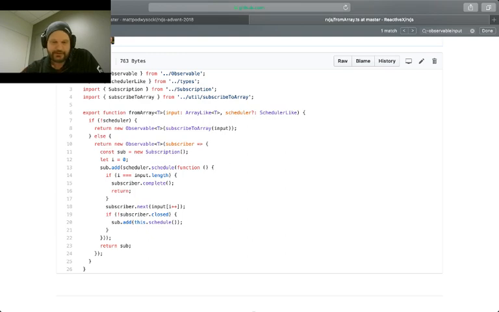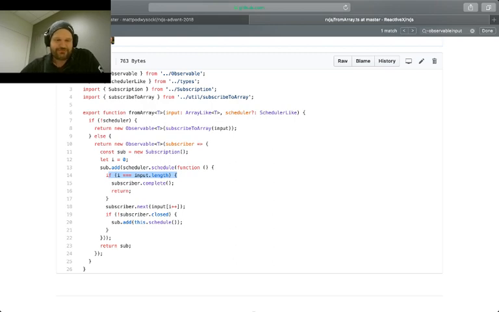So here it'll add a subscription with our scheduler.schedule, as we talked about in the previous piece, when we called scheduler.schedule, then we return a subscription so you can cancel it at any point. So all we're doing really here is just basically saying, hey, if we're at the end here, hit complete and return. There's no need to do anything else. Otherwise, we call next with our input, and hey, if the subscriber is closed, add an empty schedule, basically.